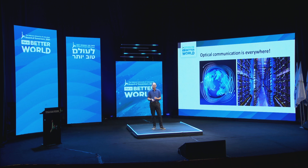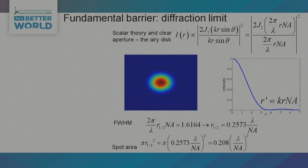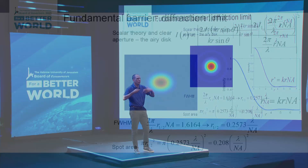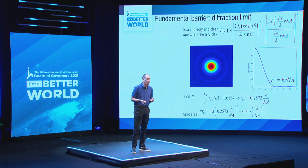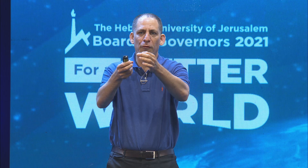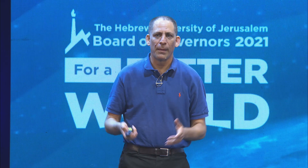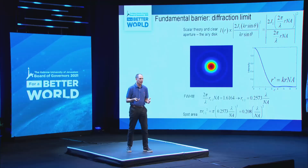But there is still a huge problem — the fundamental features of photonics. There is something called the diffraction limit. We cannot scale down optics in a similar way to electronics. Electrons can be squeezed to tiny dimensions of a few nanometers, but photons cannot be squeezed to that dimension. The diffraction limit is on the order of the wavelength, something around half a micron to one micron, and it is very difficult to go beyond that. The minimal spot size of a beam of light is on the order of the wavelength, about one micron, so there is a fundamental limit to bridging the scale from the micron scale to the nanoscale.